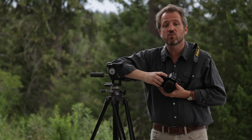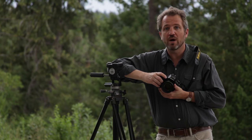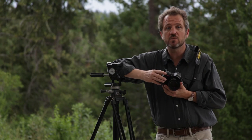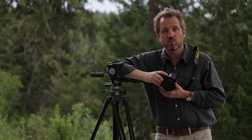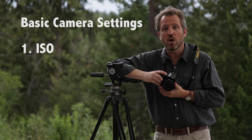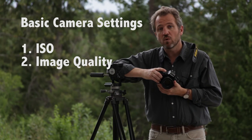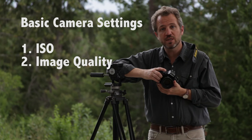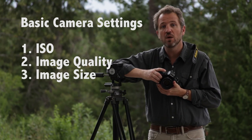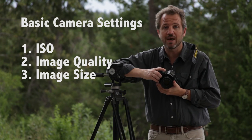Okay, just to review, we're getting our camera ready to go out in the field and photograph. And we've got some basic settings we need to set up on our camera. The first one is the ISO. The second one is the image quality, where we want to set it to RAW if possible. If we're working in JPEG, then we also need to set the image size to either the maximum resolution typically, or a smaller resolution if a job requires something less.